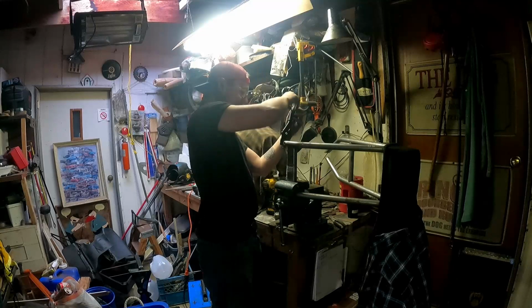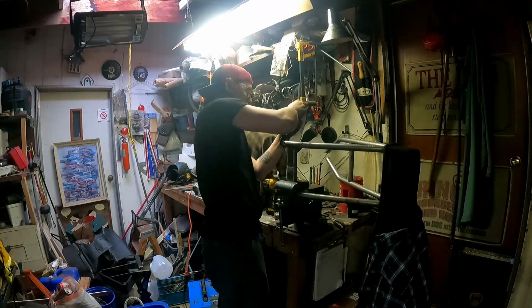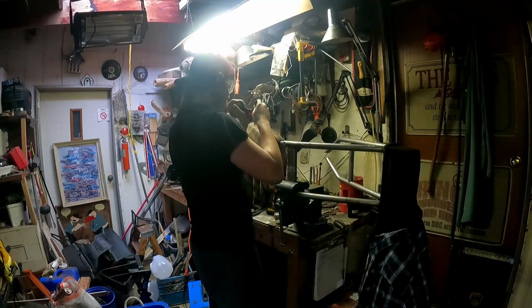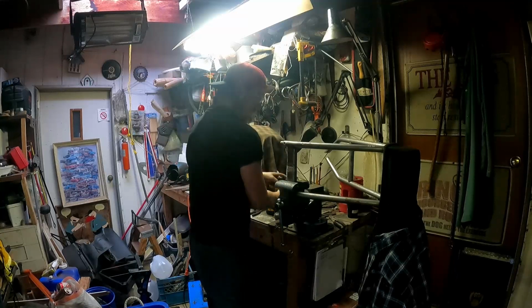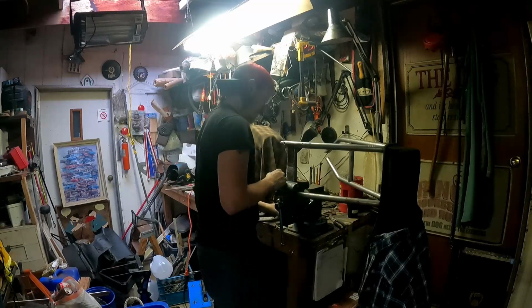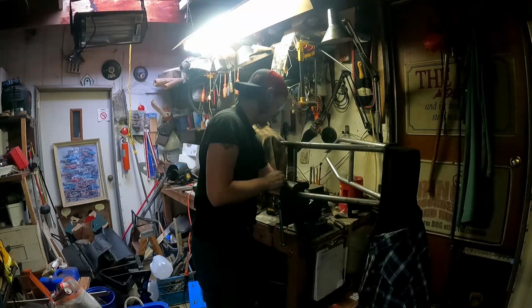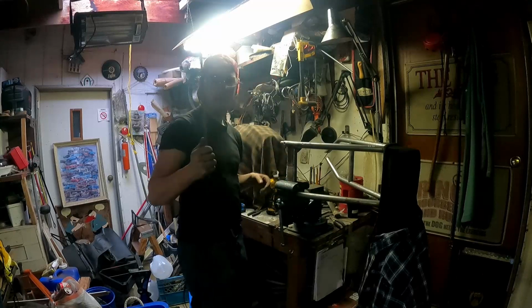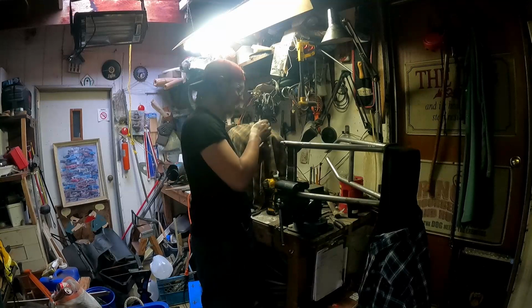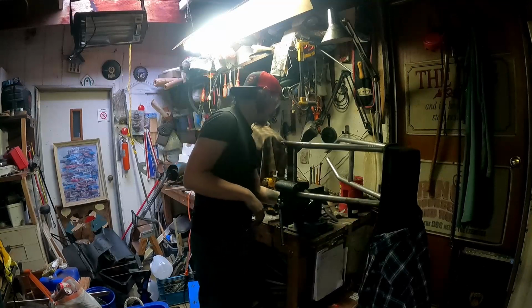Okay, I'm about to weld on another piece of bar. That's the answer to everything, eh? Weld more. When in doubt, weld more. Alright, so just weld on one of these pieces of rebar and just start. It's really tempting, but of course that means I gotta let that cool off.